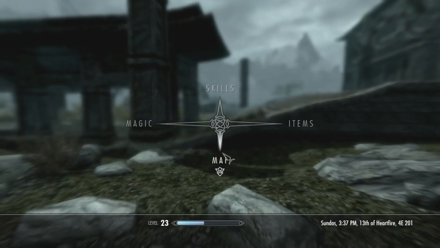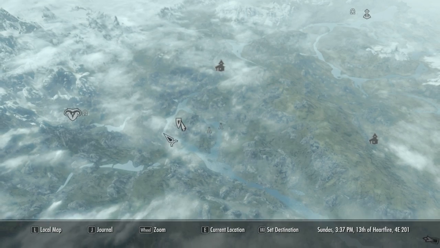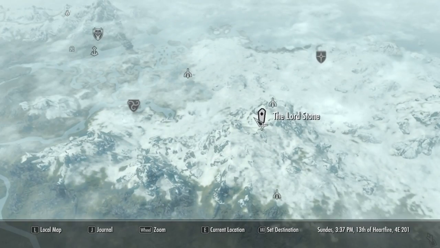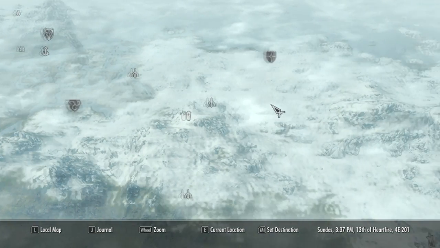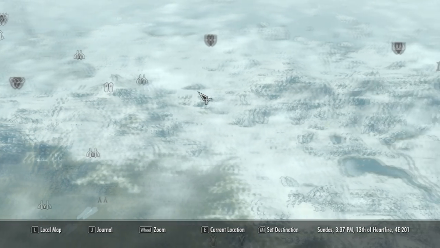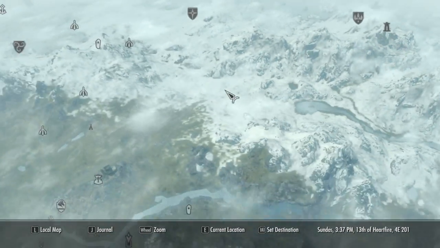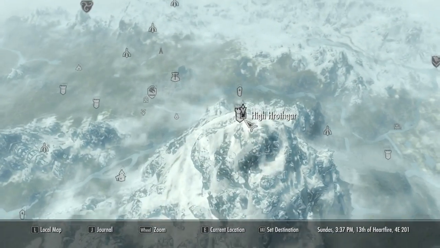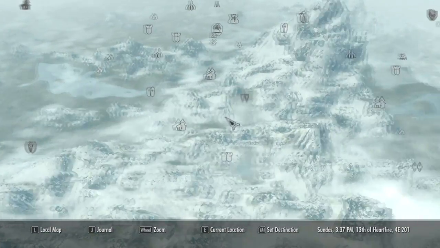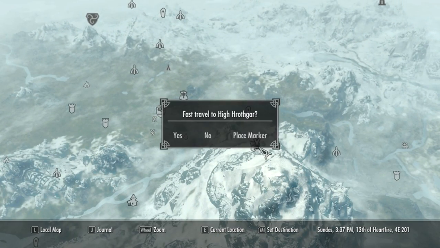Alright, looks like we're going back to the Greybeards though. So let's do that. Skyhaven is all the way over here, but we are going all the way back up to the... is this it? No, Morthal. No, this should be it, right? It's like up. Oh no, it's over here. The Shrine of Zura, Winterhold. No, it's not over there either. I think I was in the right place. No, this is it. Hi, Hrothgar. I was like, man, this map is big. It's so big. Orphan Rock. The Ritual Stone. Let's go back to High Hrothgar.